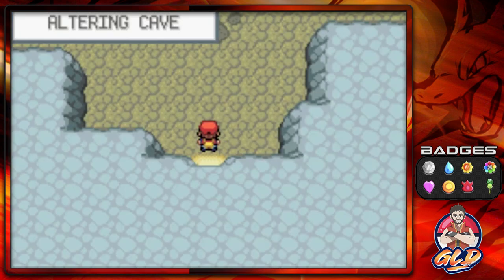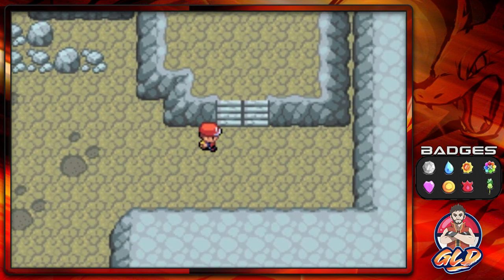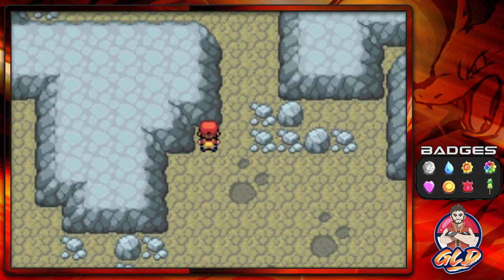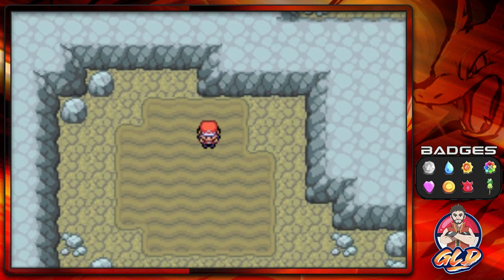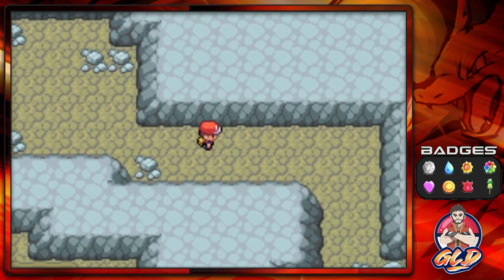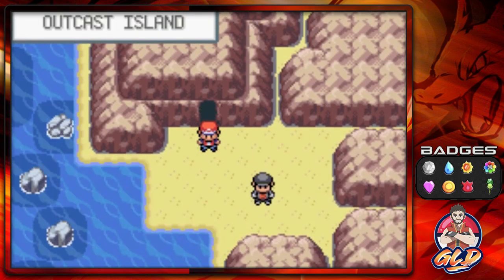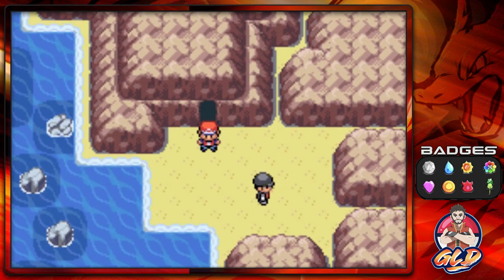And, well, here it is, guys. The Altering Cave. So, this was supposed to be the place where you can actually find, I believe, Lugia or Ho-Oh. And then it became like a version exclusive, or it just became into nothing. It was just a cave of nothingness. Yeah, cave of nothingness, guys. And I do believe that if you come in here from time to time, this thing will actually switch up its look and all that. So again, comment down below, guys, if you have the actual story about this whole Outcast Island and all that stuff.